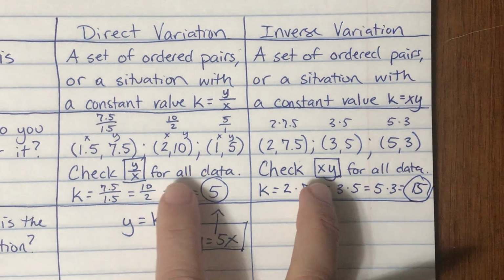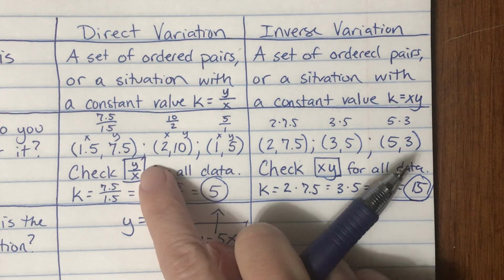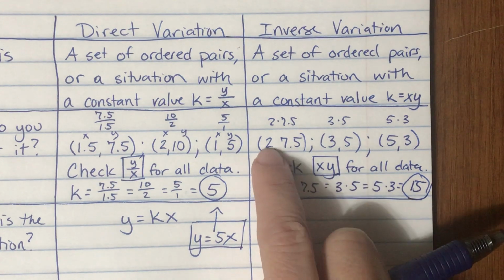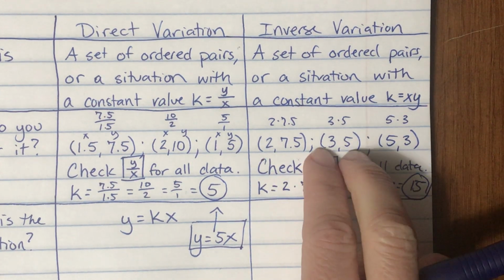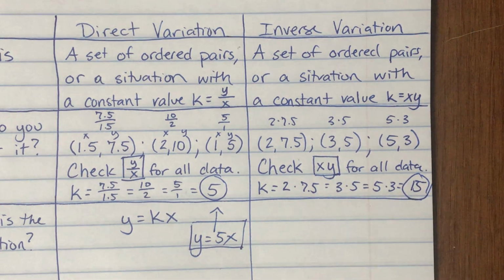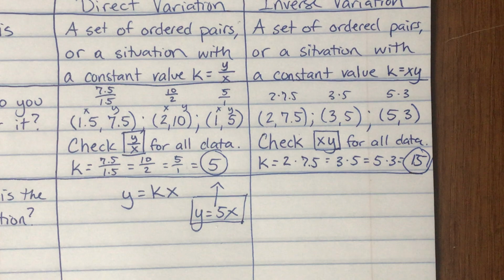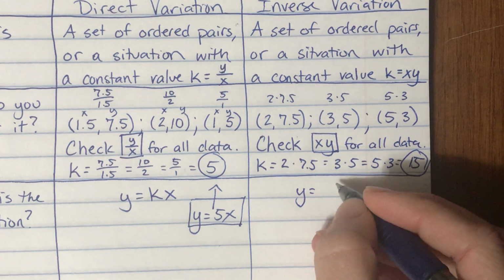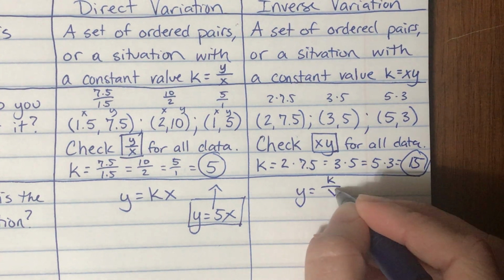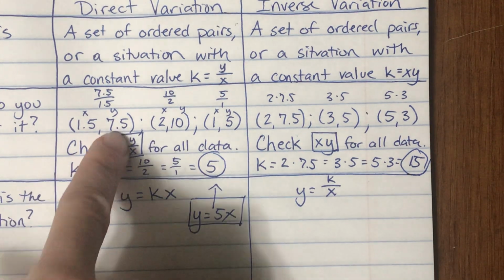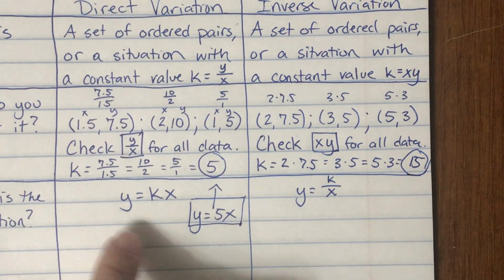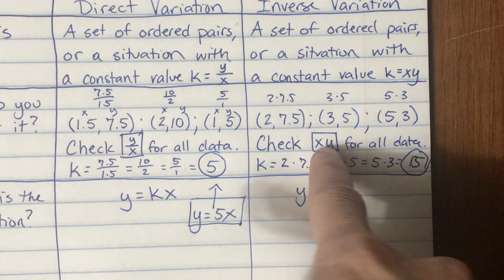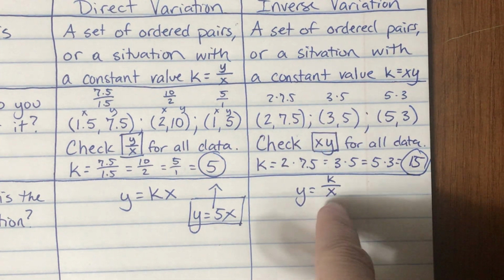So that's the only difference between the two, is the pattern. There's this pattern that happens for direct variation, where it is y over x, and the pattern that happens for inverse variation is that when you multiply all of the data points together, the x's and the y's, you get the same number. All right, so now let's look at the equation. The equation looks a little different. For inverse variation, the equation is always going to be y is equal to k over x. So they're almost opposites. You divide to get the k value for direct, and then it's a multiplication equation. For inverse variation, there's a multiplication relationship between the data points, but it's a division equation.